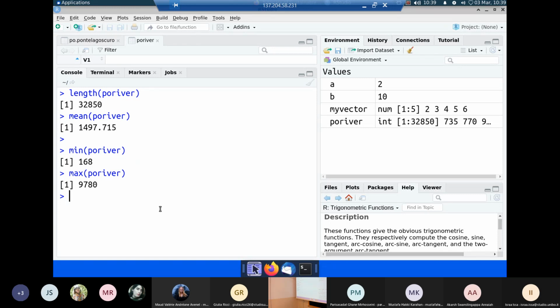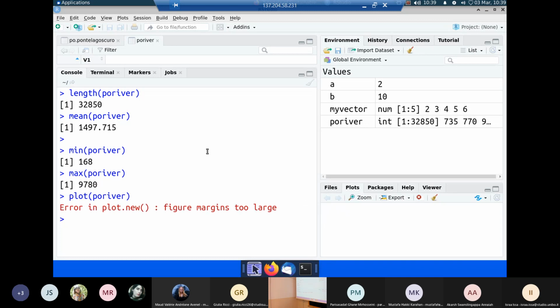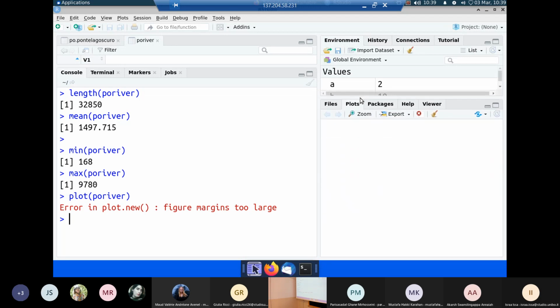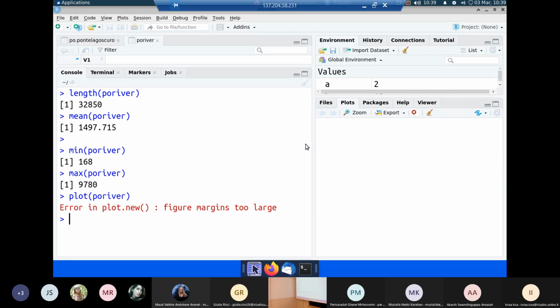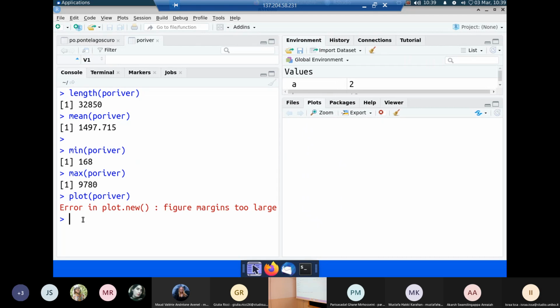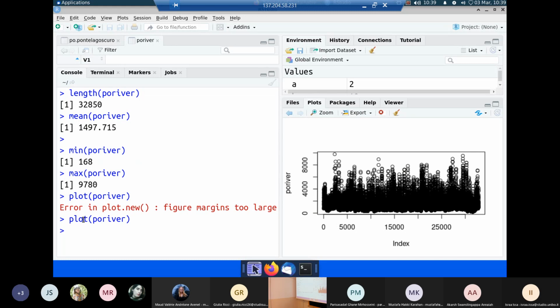Now the plot, very easy, plot Po River. Okay, let's try just to put plot of Po River and see what happens. Okay, figure margins, because the plot window is too small. Let's do it again. Okay, this is not really nice because it's dots.